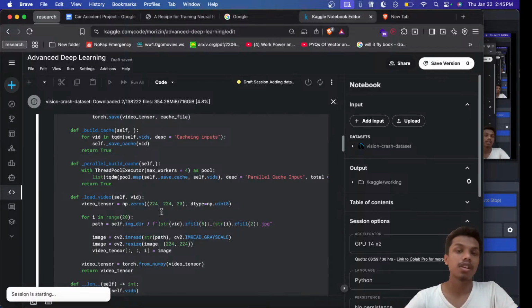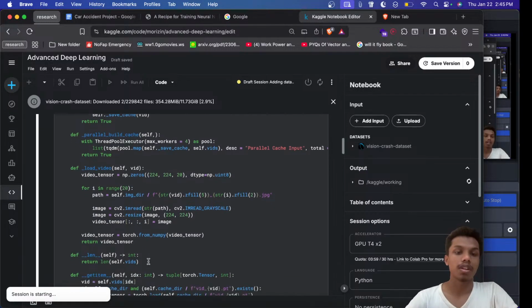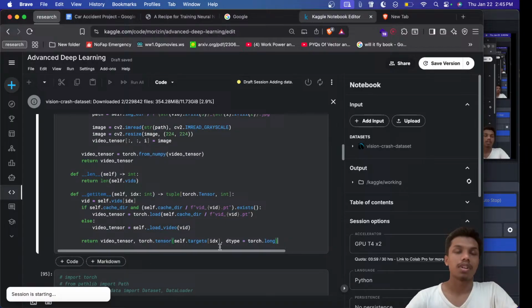So when the data loader asks for one index, it would get all the frames it needed, combine them, and give them as the input and target for that respective index to the data loader. And two workers will do this separately.